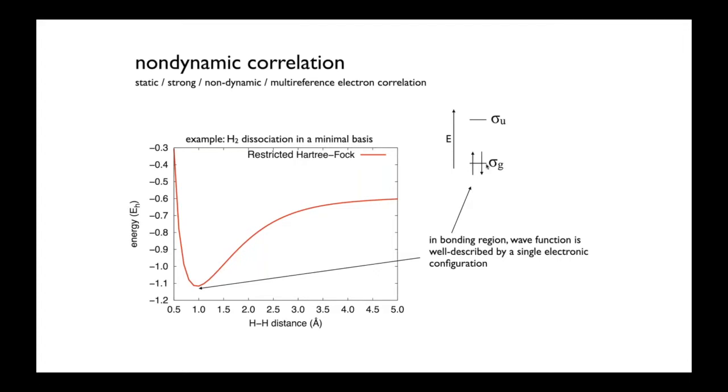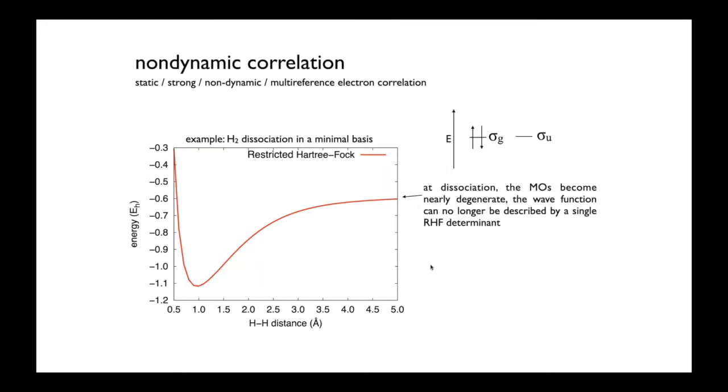I've chosen to stick both of my electrons in a bonding orbital and none in the anti-bonding orbital. And this type of approach works reasonably well in the bonding region. I get a reasonable bond length, and it predicts that the molecule is bound, which is always good. But problems arise when we go out to the dissociation limit. Here, these molecular orbitals become degenerate, and based on the wave function I've chosen, I'm still going to stick 2 electrons in one orbital and none in the other.